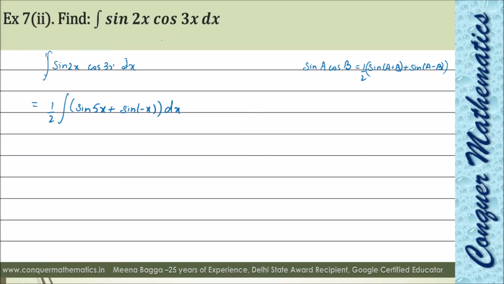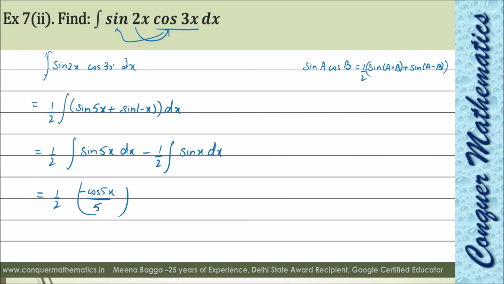One more thing we can do, what we have already done in the practice. We can put cos 3x in the first case and sin 2x in the second and use the formula, then automatically it will be minus here. Otherwise, you can see this is minus sin x because sine of minus theta is minus sin theta. Integral of sin 5x is minus cos 5x divided by 5.